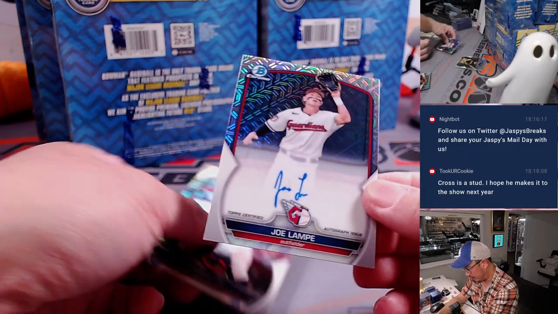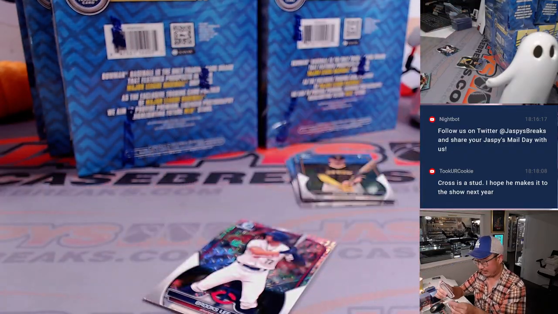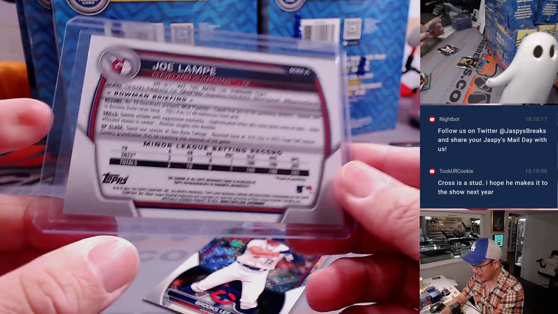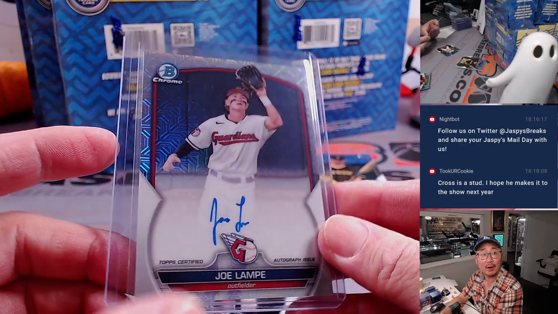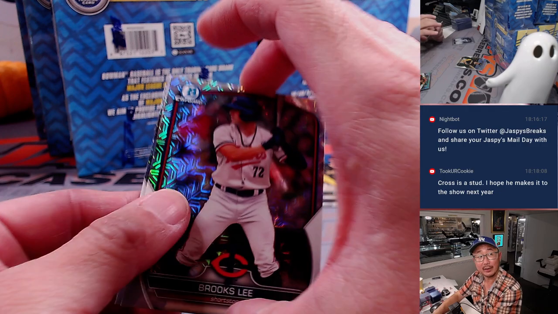And there's an autograph. Joe Lamp? Or do you think it's Lampy? Chris with Cleveland. Cleveland, this is for you. From Petaluma, Northern California. Number 29, Guardians prospect. That was terrifying.